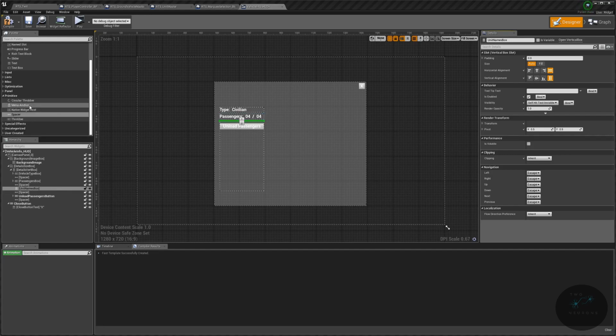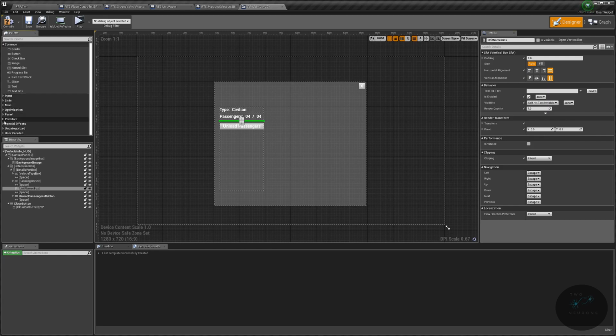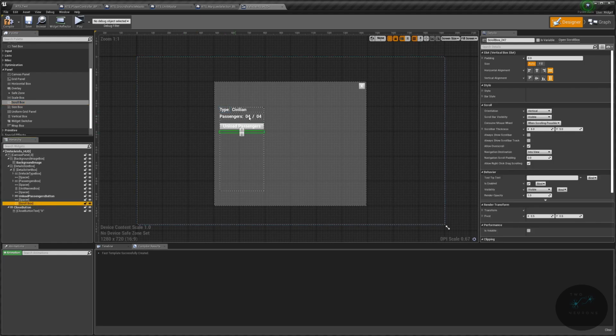We have this in the wrong spot. What we want is a scroll box. So let's go down to our panels for a second. Let's get a scroll box instead and drop that into here. And this will be our units scroll box, or units name scroll box, whatever you want to call it.